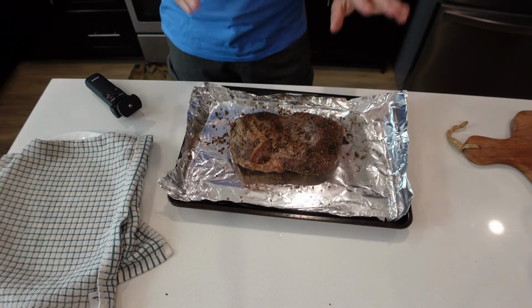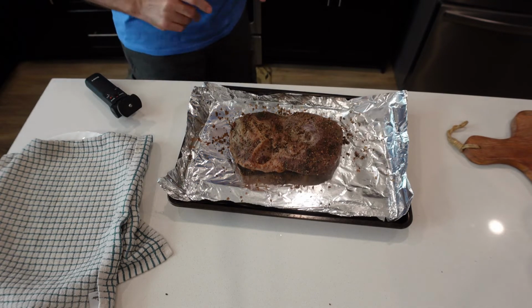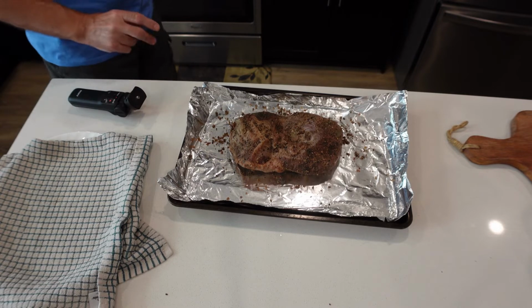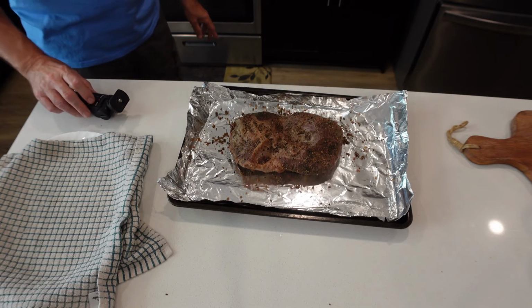So the oven's heating up right now. When the oven and the broiler are done heating up, we'll come back and I'll show you putting it into the oven and setting that up.